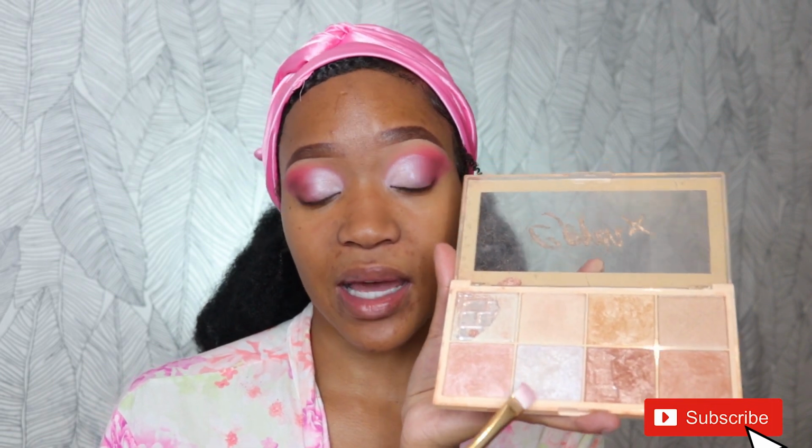So I haven't really found an eyeshadow that's quite the color that I want to go with this look, so I'm going to use my highlight, and maybe I'll use this one. I'll use a combination of these two. Maybe I'll use this one because it's kind of white and I really want this whiteness to pop. The contrast with the dark pink and the white. So I'm going to use this highlight, and this is from Makeup Revolution Pro. This is their Soft X highlighter palette.